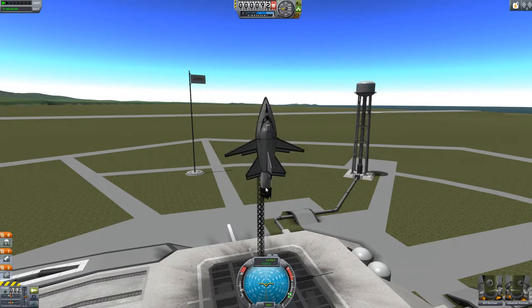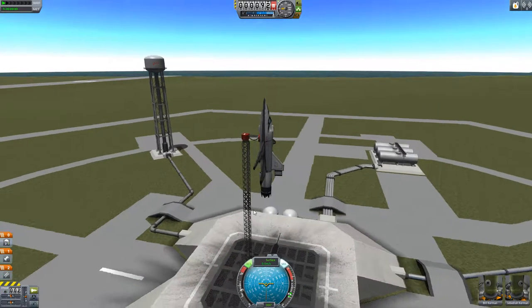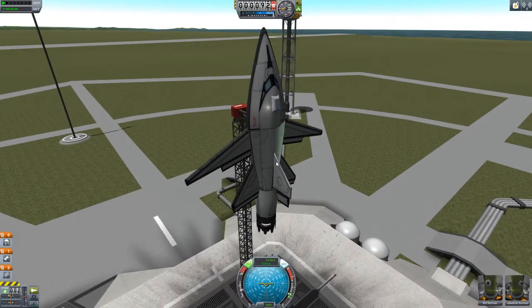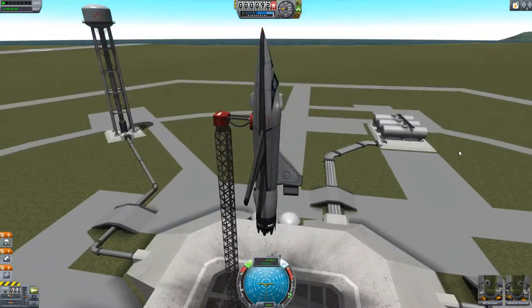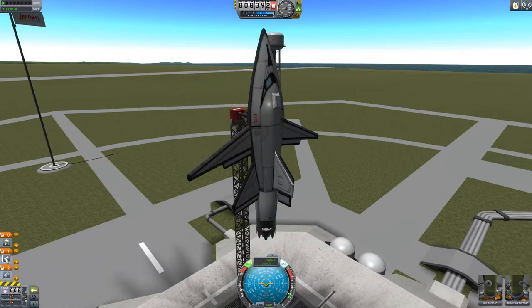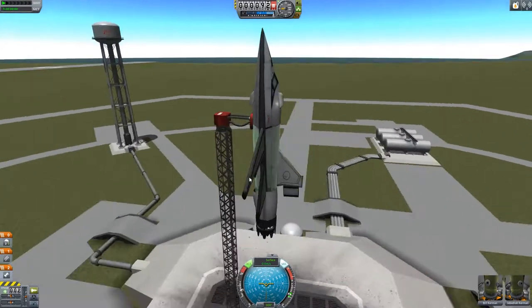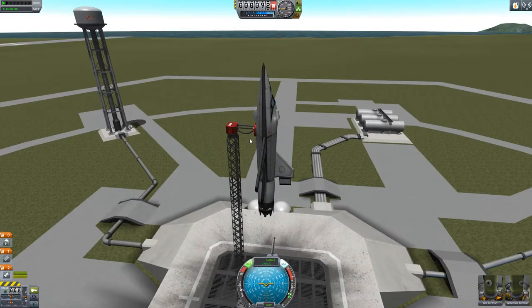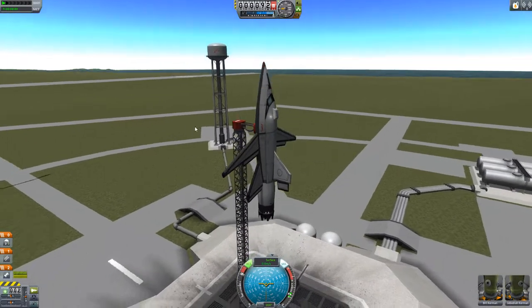Good afternoon, good evening and good morning. My name is Five7 and welcome to my little space plane flying video of fun. There's a little space plane we've made — basic parts, nothing too exciting, just nice bits and bobs on there. Just need to swap these over quickly. That's an earlier video you guys didn't see — it went horribly wrong, I'm sure you can imagine. Anyway, we'll start her up and get her boosted up to full speed.